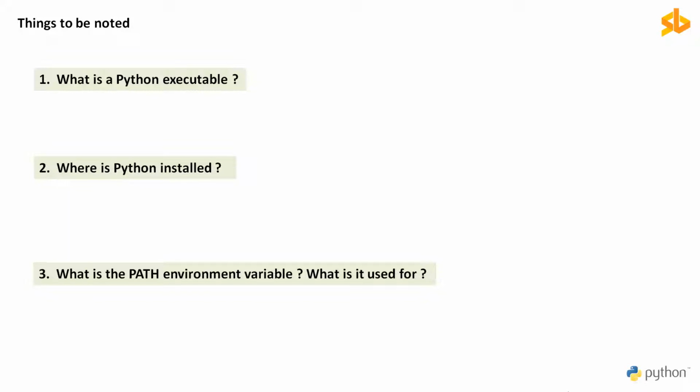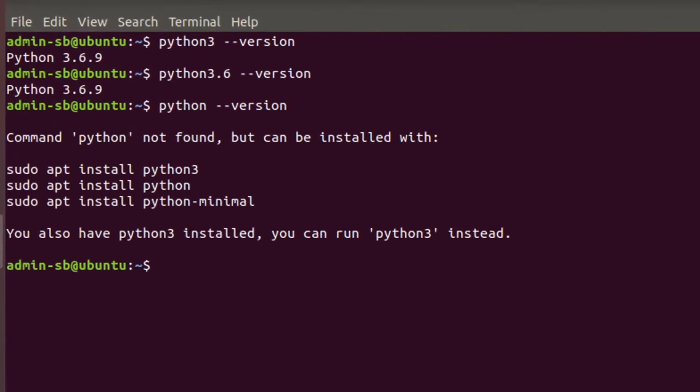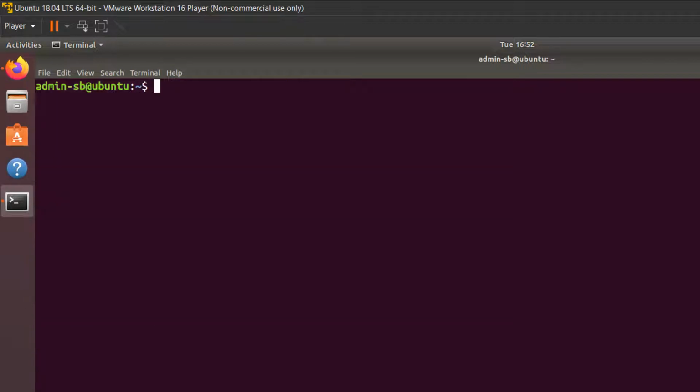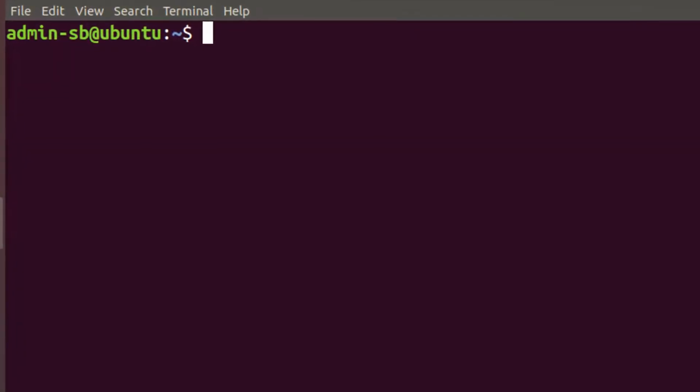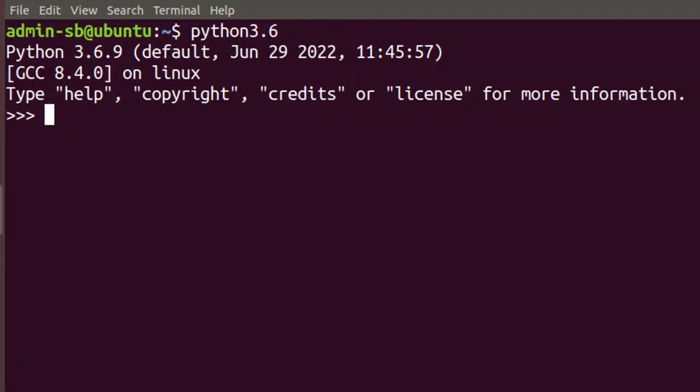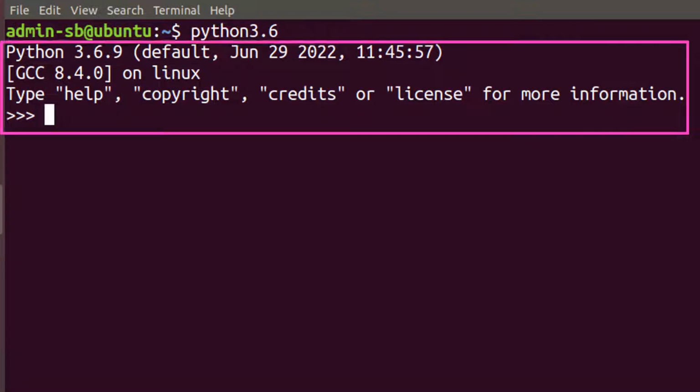We will understand each one of them by taking the example of the default Python version that's already in my system, that is Python 3.6.9. Let's clear up the terminal. Now at the terminal, when we type in python3.6 and run it, what's actually happening is, it is invoking the Python interpreter program and a Python terminal opens up as indicated with the >>> symbols.